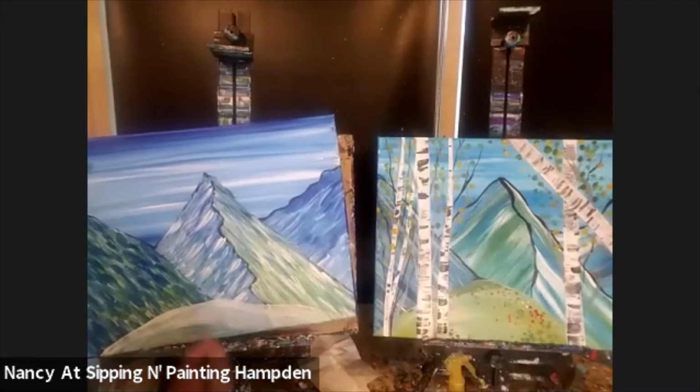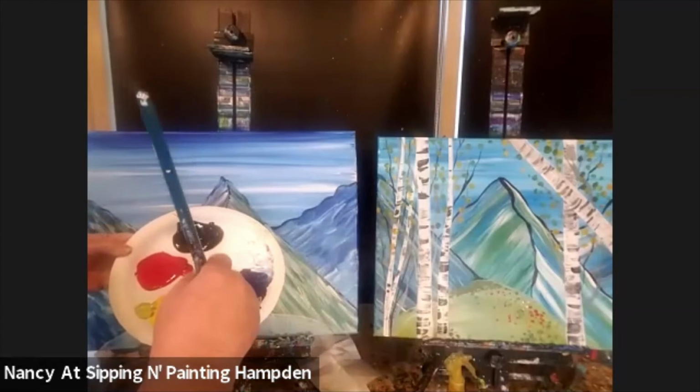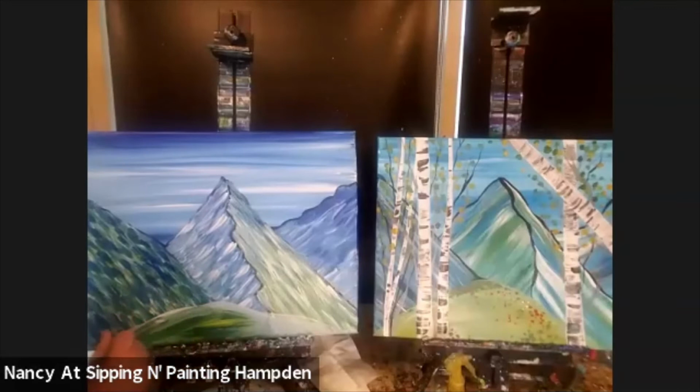And because some of my paint is wet, it's already mixing, and that's just a bonus. That's a happy accident. But then with that big brush, I'm just gonna mix a tiny bit of blue, a tiny bit of yellow, to make a little green, and then I'm just gonna put it in here. This is just gonna be a little foothill down at the bottom. And the foothill is in front of the mountains, just down here at the bottom, just a little foothill.